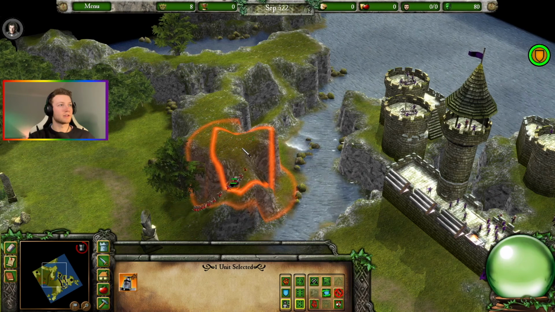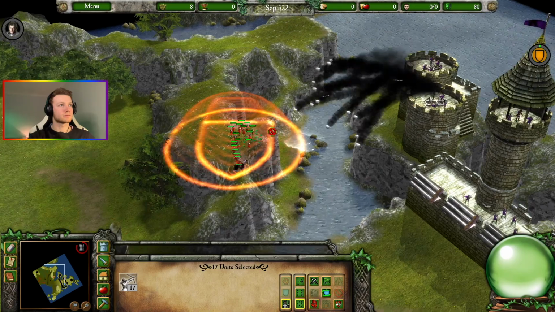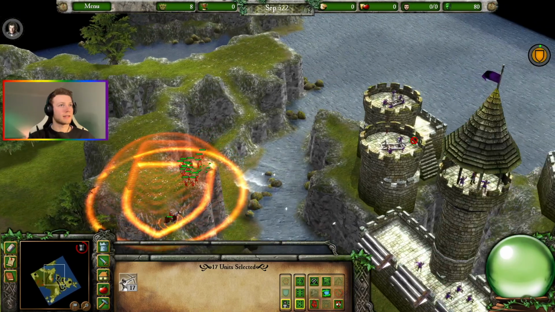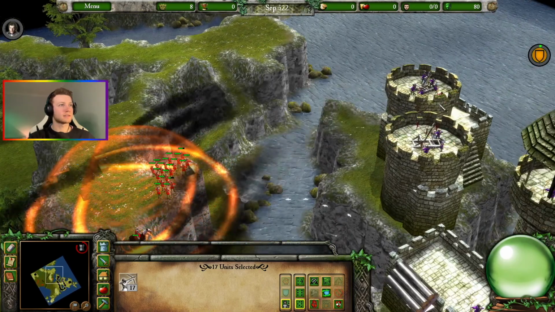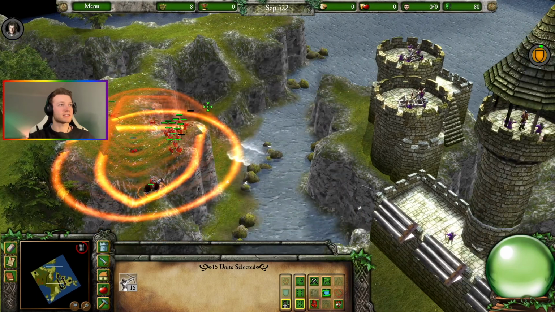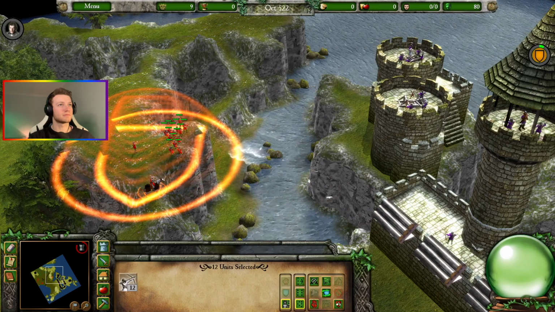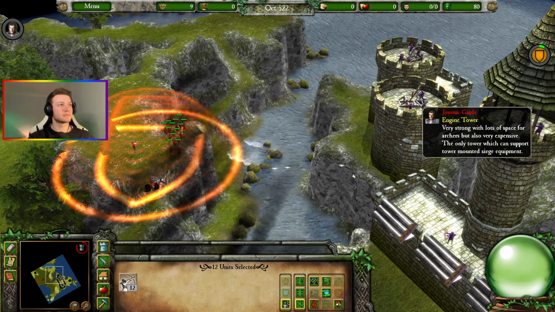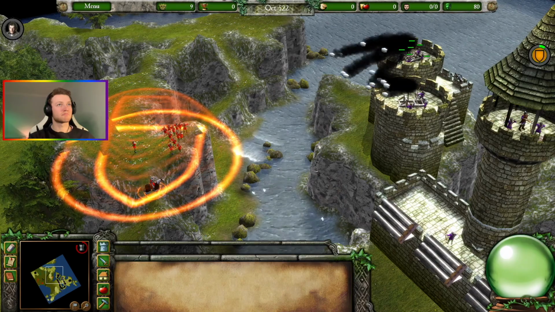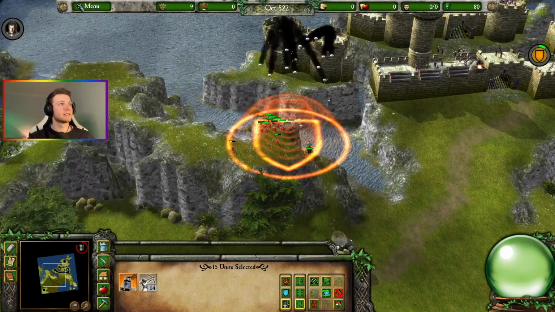Let's put the shield on now. Can they hit these? I thought this is supposed to protect from projectiles. Okay, this is doing nothing. Let's restart.